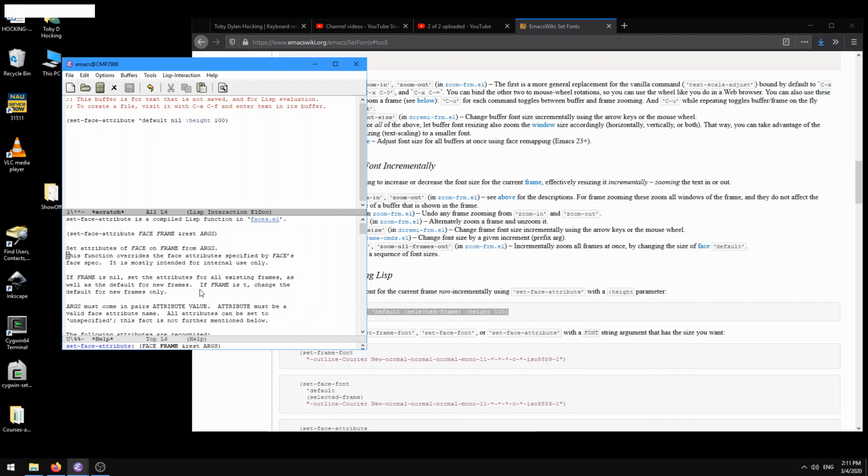So here it says set-face-attribute default nil :height 100. So this is going to set the height on all existing frames of the default face to 100. So to execute this piece of Emacs Lisp code, what I do is I go to the end of the line after that close parenthesis, and I execute the command Control X, Control E, which means to execute the Lisp command.